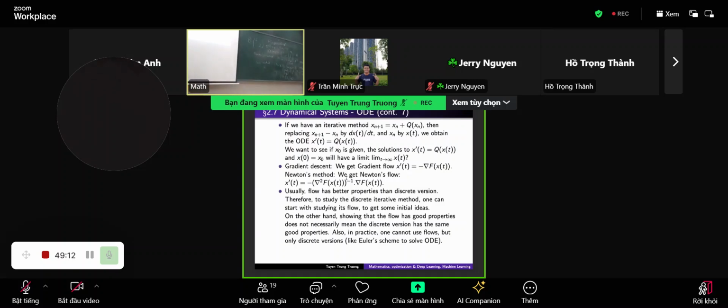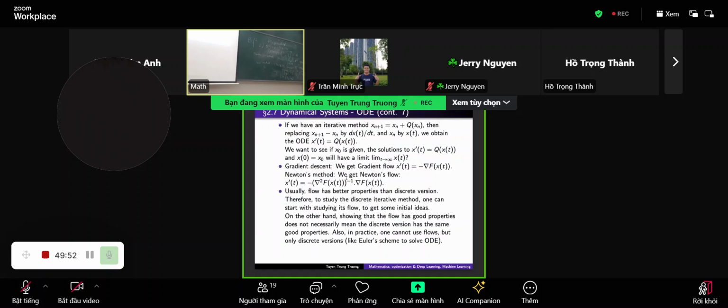If you go backward, you have some discrete version, because this is what you can do in practice. You can do calculations, but you don't know what happens to it. So one way is to study the flow method first. Maybe you can prove that the flow method is convergent, which gives you some hint that your discrete method may be good. But when you go back, it will not automatically follow that your discrete method is also good if your flow method is good.